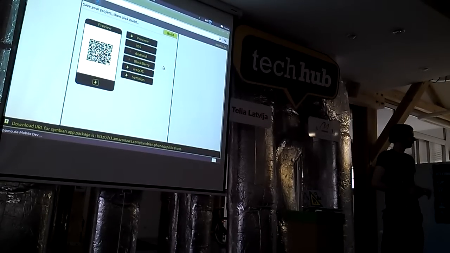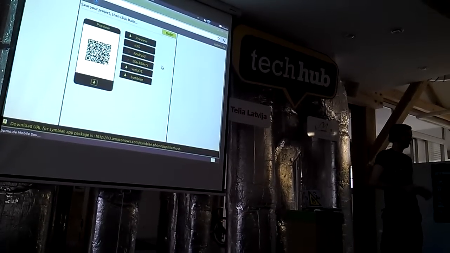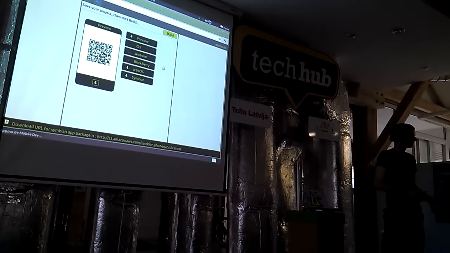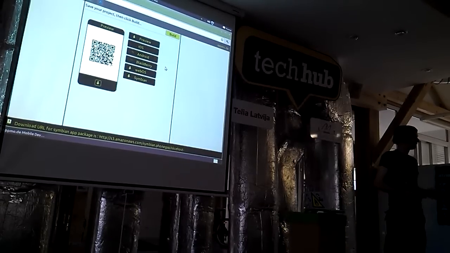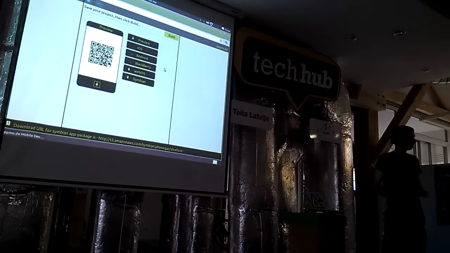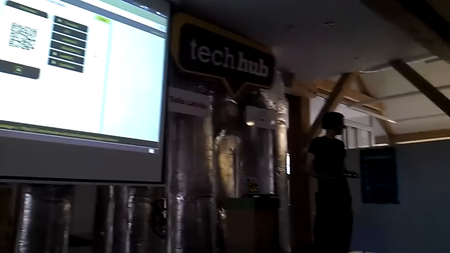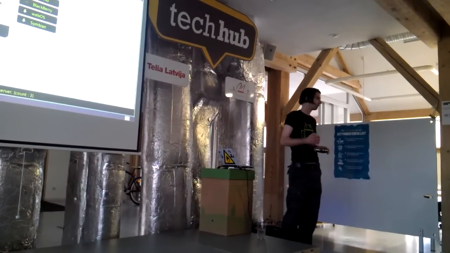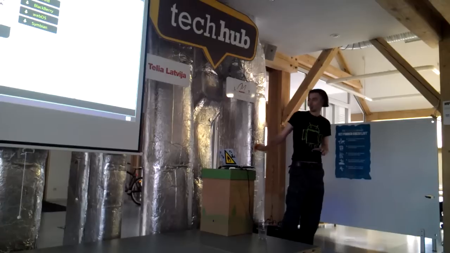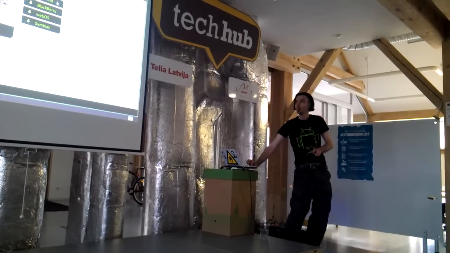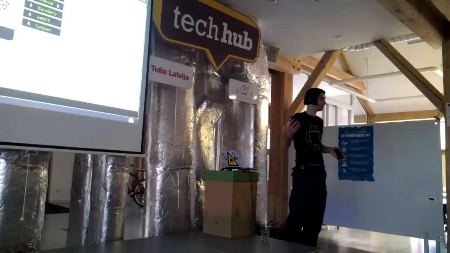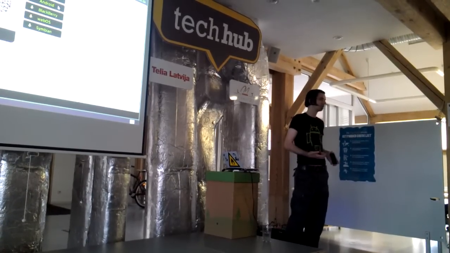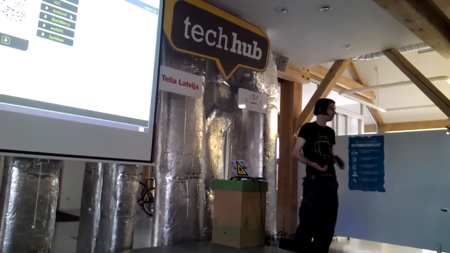PhoneGap applications are not as fast as a native application, unless, of course, you've written your native application using a browser component, which a lot of people are doing. It's probably the major drawback to hybrid applications, but more and more people are developing hybrid applications for a number of reasons, one of those being the cost saving and the ability to create one application. Because if you have to build for five or six different platforms, and you have to build completely different applications, it takes you a lot longer and costs you a lot more money.